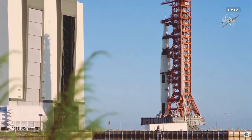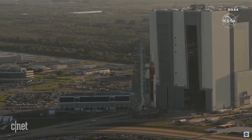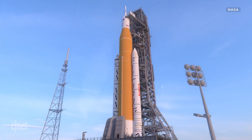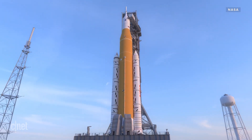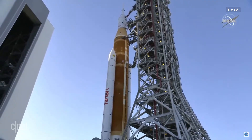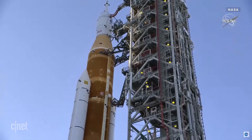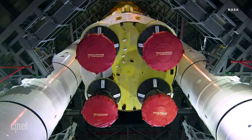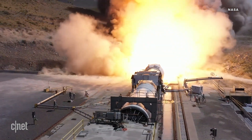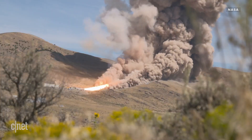This is the Artemis 1, NASA's first mission to use the new Space Launch System rocket, or SLS for short. It was designed as a replacement for the retired space shuttle, and it's the largest and most powerful rocket in the world. It's taller than the Statue of Liberty, even at its shortest configuration, towering to a height of 322 feet. It weighs 5.75 million pounds when fully fueled, and can generate 8.8 million pounds of thrust — NASA says that's about as much power as 160,000 Corvette engines.